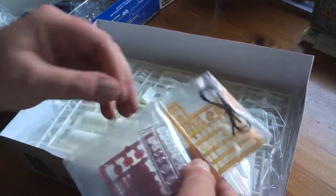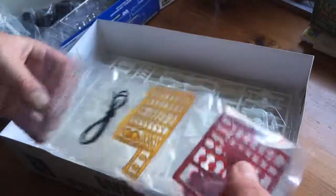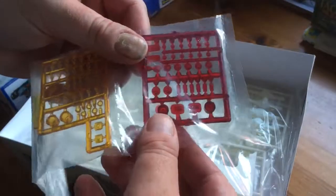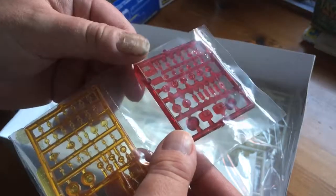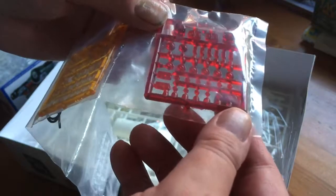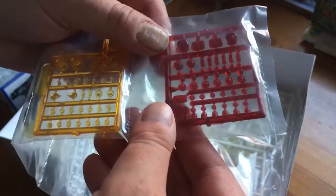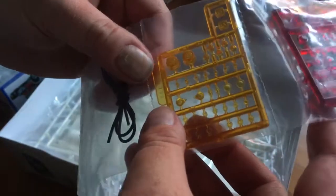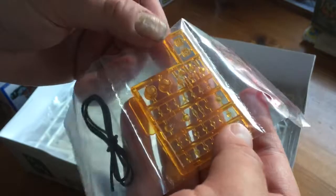Up next, hey, we've got some coloured items as well here. So we've got, oh, this is nice, look at this. We've got all these red lenses, which on a US truck I think would be for the rear lights and turn signals, but there's quite a few of them. All right, that's nice. Maybe there's some sort of rear marker lights on there as well. And then we've got all these, which again, so these are amber, which I imagine would be for side markers.